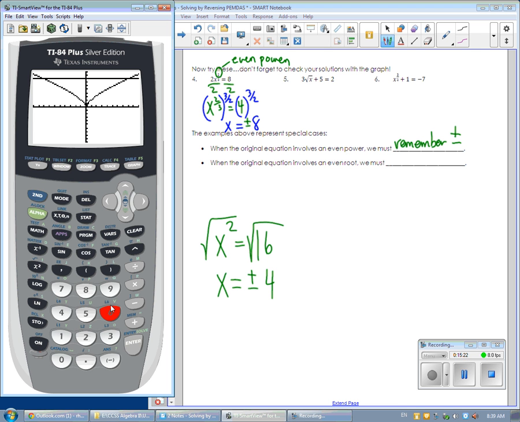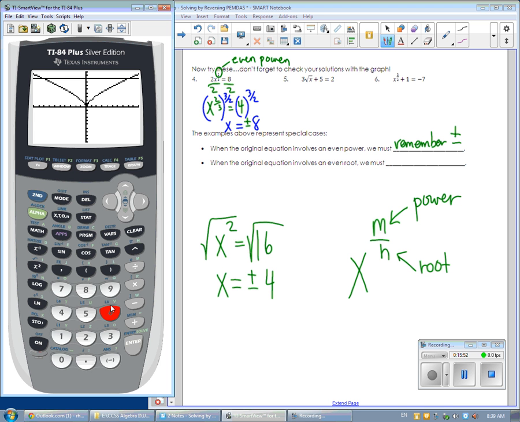One of the things you want to do on your paper, if you're given a list of equations to solve, is go through and circle all of the ones that have an even power. And remember, if we've got x to the m over n, the number on top is the power, the number on the bottom is the root. So if the number on top is even, you've got to remember to do a plus or minus. On your paper, circle all of the even powered problems and maybe put a little plus or minus next to the problem so you don't forget that.